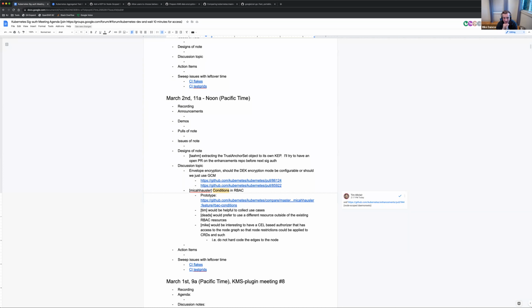Yeah, I guess there would need to be a new API introduced to configure that. It would take as input your conditions, but maybe there wouldn't even be a condition at that point. It would take in CEL, like the validation APIs do, and the CEL would output edges and vertices. And that's what the node authorizer would run to maintain the graph. I guess it wouldn't even need to be the node authorizer.